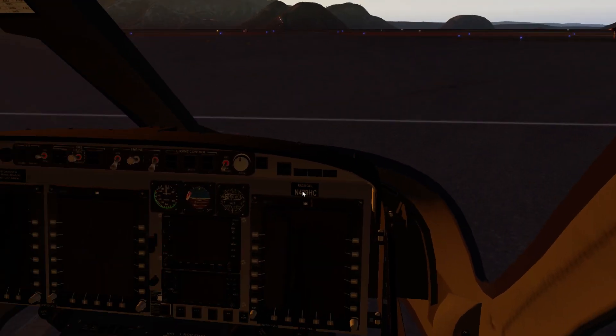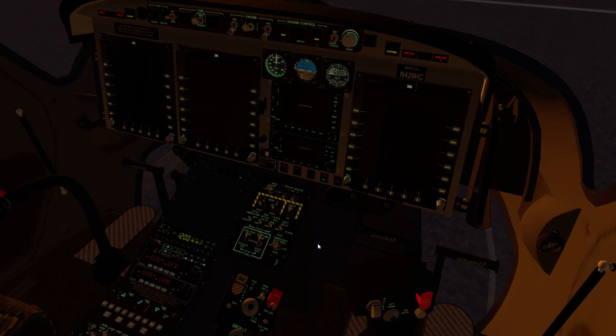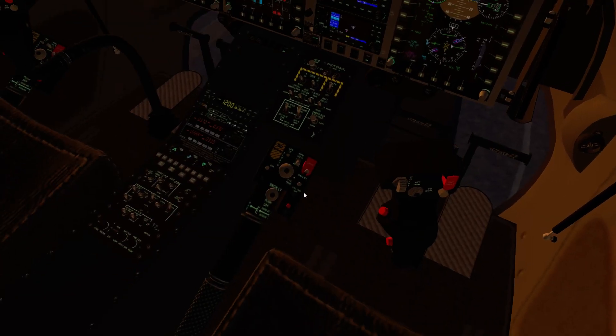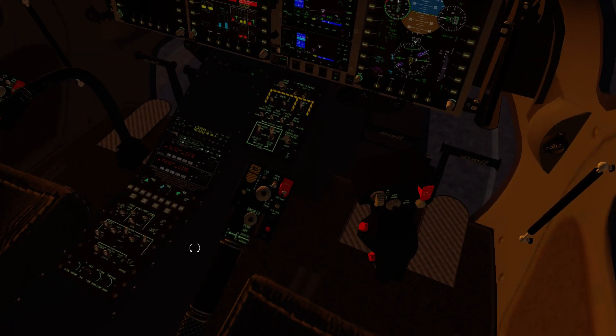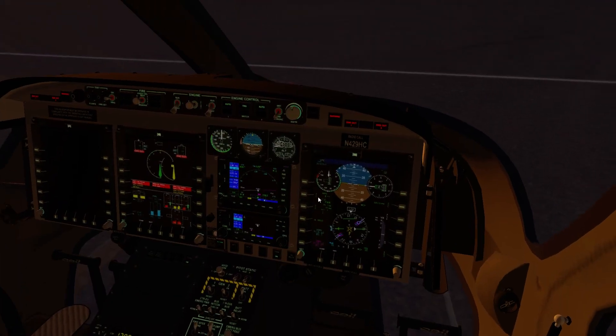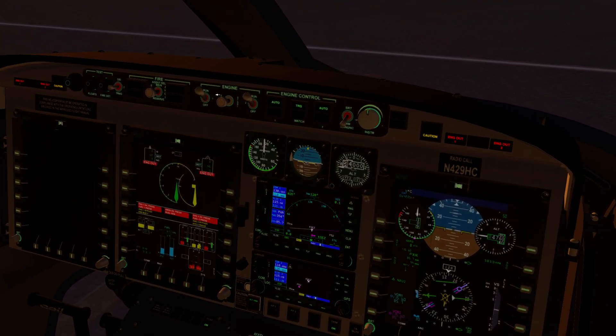We'll come into the cockpit and turn the battery switch on. Come down to the center panel, switch on the position light and the anti-collision light. On the overhead, make sure the rotor brake is selected off. We'll turn both of the throttles to the idle detent — wind them forwards and then back a little bit to the idle position. Then come up here, switch both engine switches to run, and click the start switch to start number one. You'll see the green arrow start the number one engine.